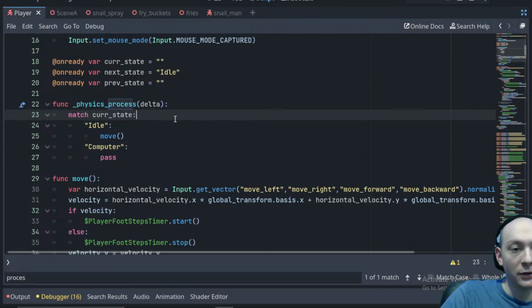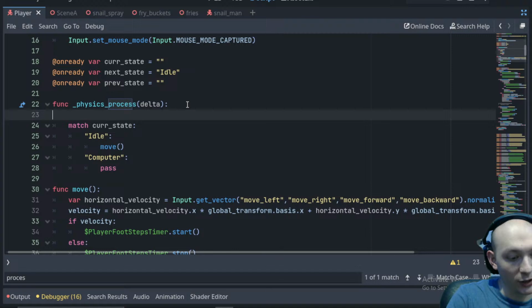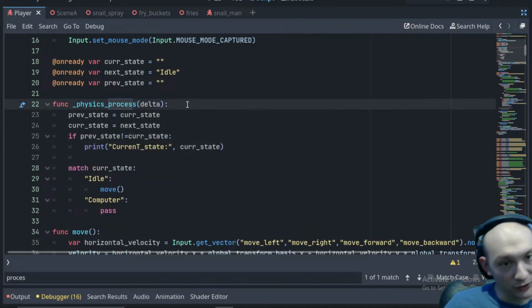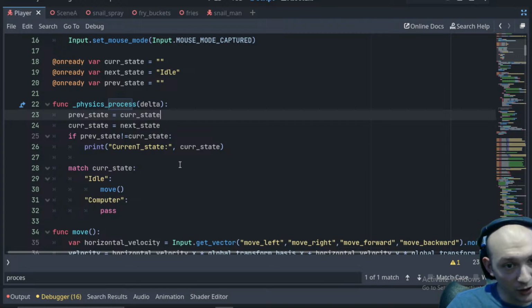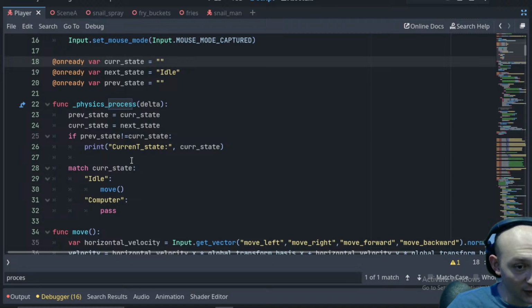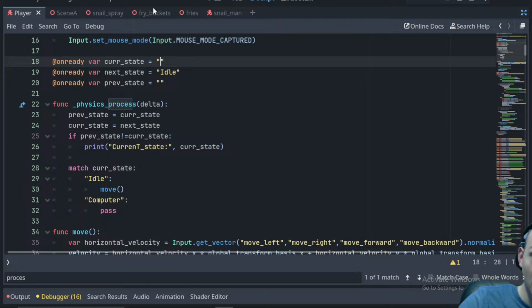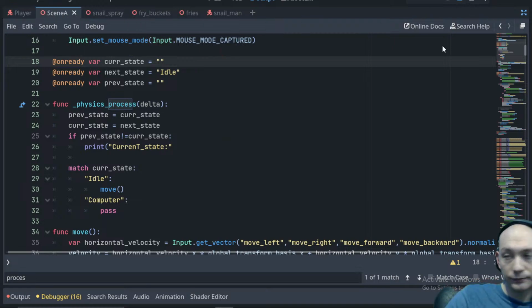Grab that. So basically, whenever the physics process, every physics tick, we update our state. That was what I was not doing, so we had no current state, so it just was not doing anything. But now we should be Gucci. Should be good to go. Rocking and rolling.